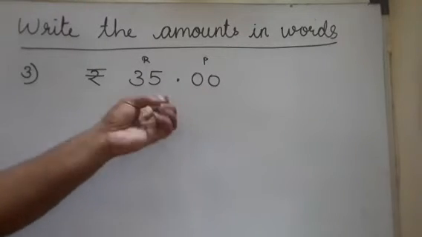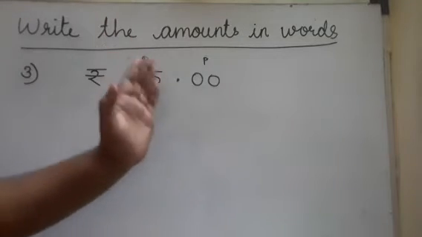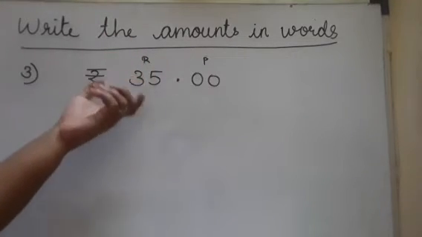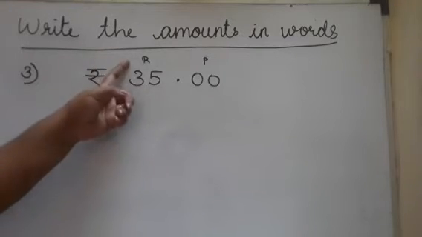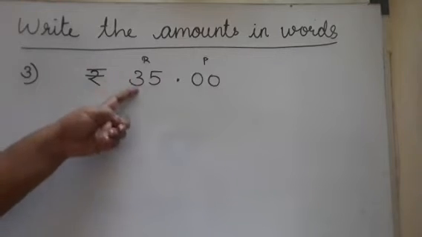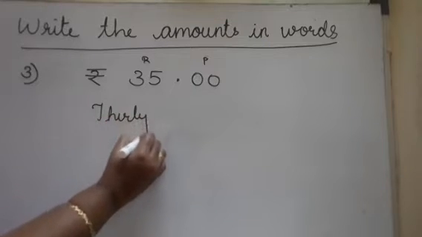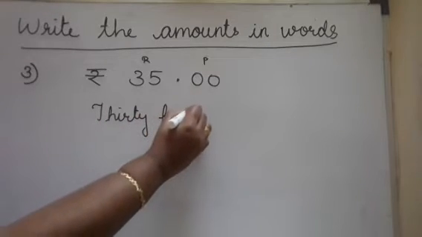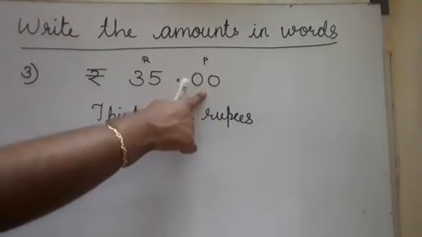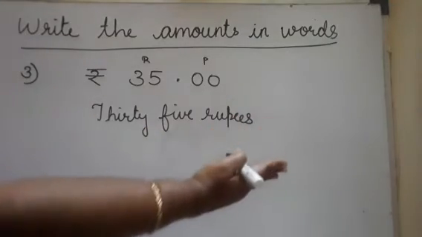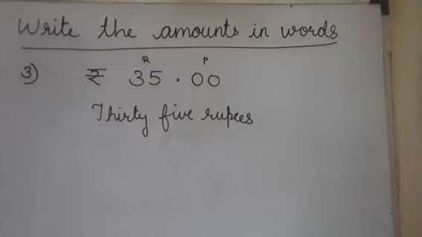So, we can say that there is no paise, and also we don't want to write the paise here. Then, can you please tell me what this amount is? This amount is 35 rupees. And we can write it like this: 35 rupees. Because in the place of paise it is 00, there is no need of writing 00 there. Let us write the 35 rupees alone here. Is it clear, my dear kids?